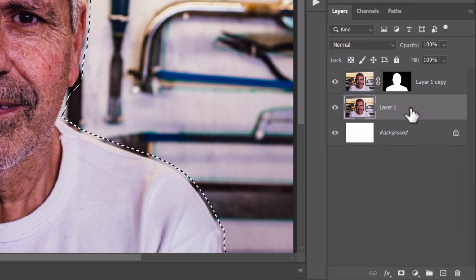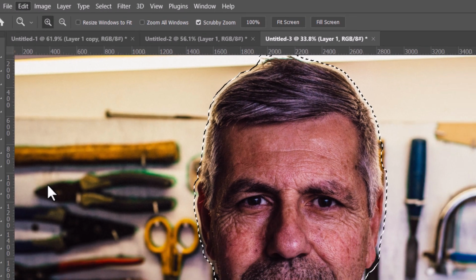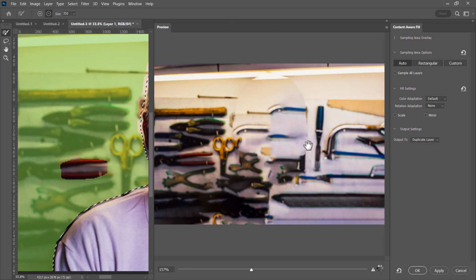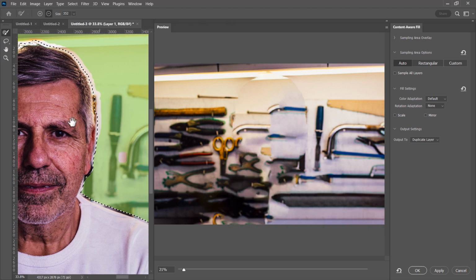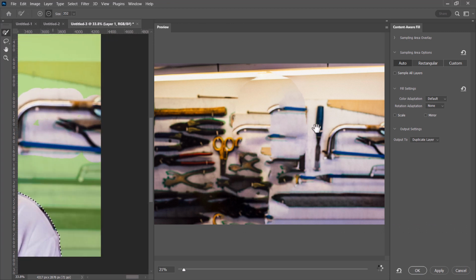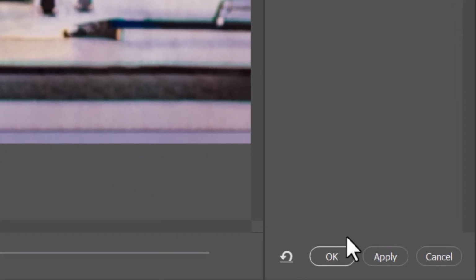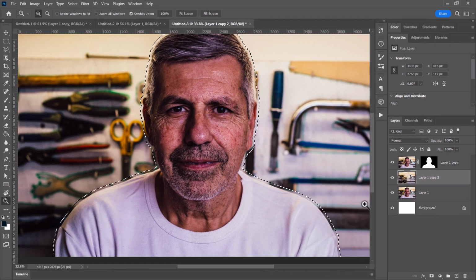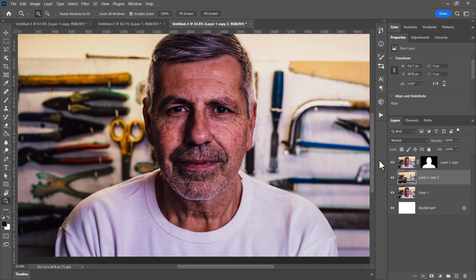And what I'm going to do, while I've got this layer selected, is go up to Edit and Content Aware Fill. And in the preview here, you see it fills in that area. And I can also go over here, move around, and I can see there's a bit of an issue where it's introducing some of the saw over here. So I can actually unpaint the saw. It'll think about it and work like that. So it's not perfect, but it's good enough for what we're trying to do. I click OK. So now, if I remove the man, we've got this background here where he doesn't exist. It's a bit of a funny detail, but it doesn't matter because we're going to be placing him over the top of it anyway.